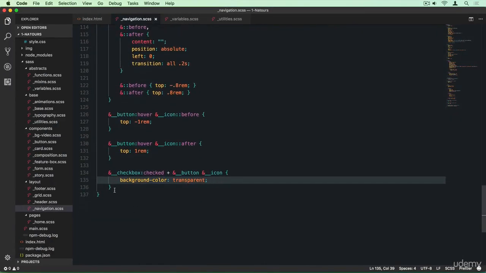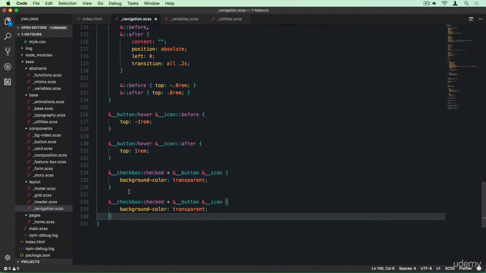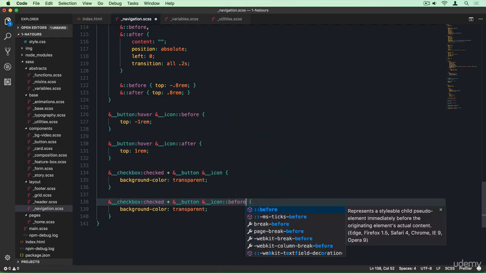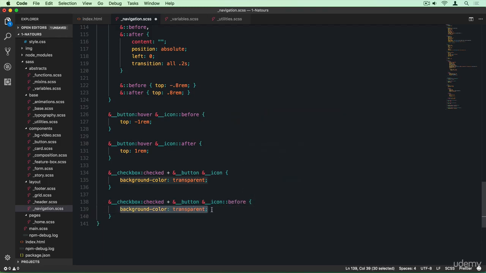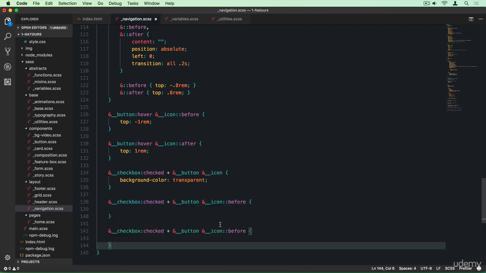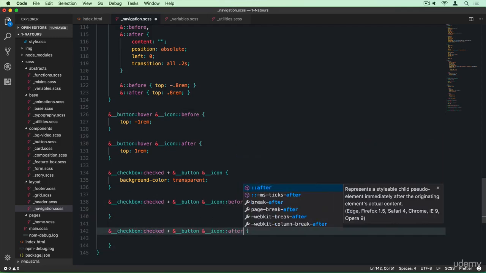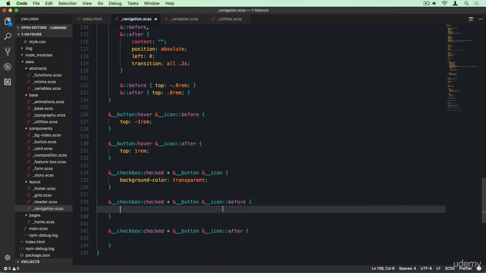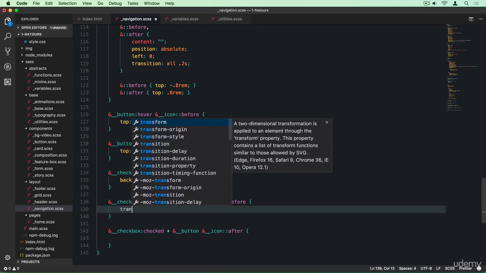So next up, we do the same thing here with the after and the before. So before, well, not this, of course. And the after. So what do we do with these actually? Well, as we said, we are going to rotate them.